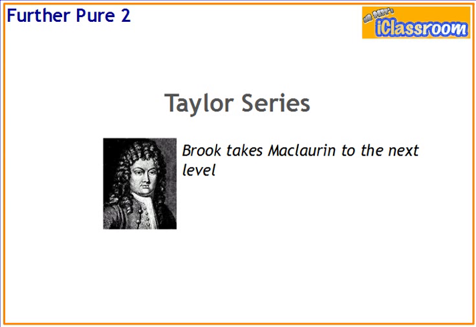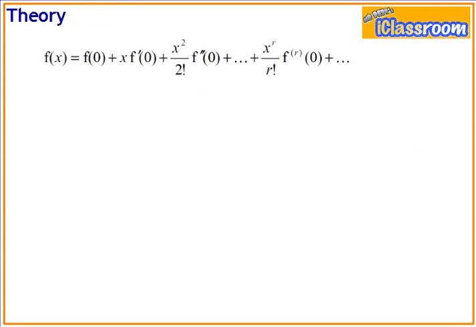Alongside Colin Maclaurin we had Brook Taylor, and Brook Taylor also did some work on power series. His work was to say that what Maclaurin did could be expressed in the following form. So really this would be f of x plus 0, where he then noted that the 0 used here was used throughout our equation. So he looked into what would happen if we looked not in a location near 0, but in a location near some unknown point a.